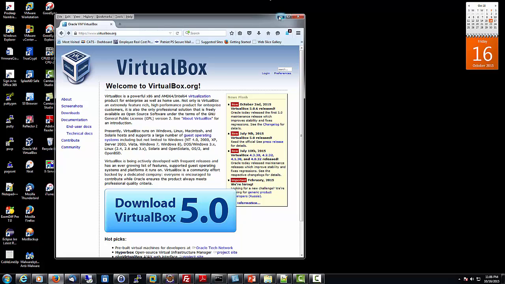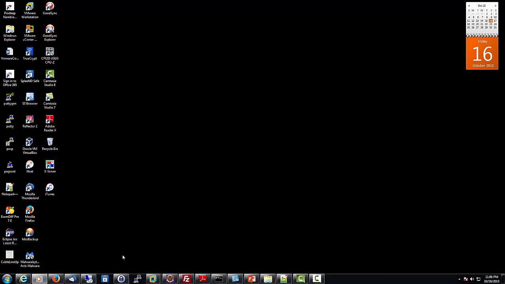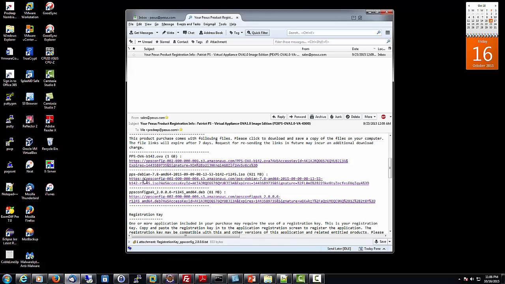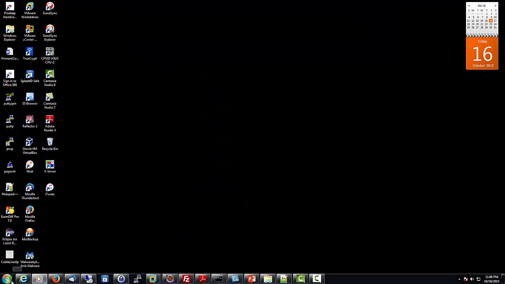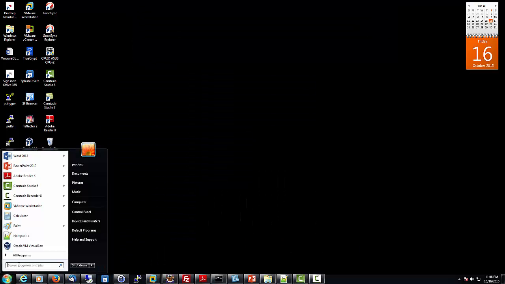Next, download the Patriot PS virtual appliance image, the link for which you should have got when you had purchased the product or you had requested the evaluation for the Patriot PS personal server. In either case, there would be a link that should be sent to you that includes the link to the OVA image. Download the OVA image and then open the VirtualBox software.